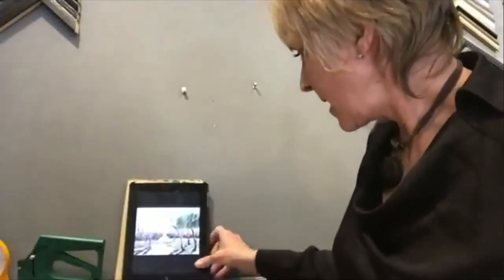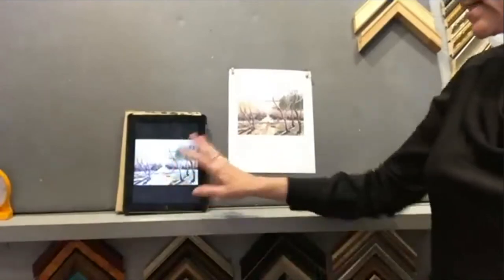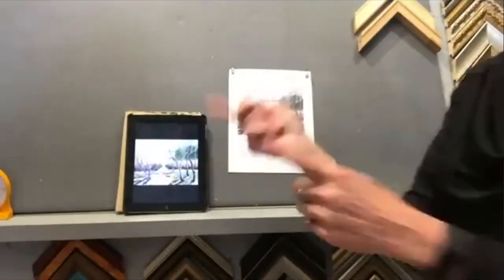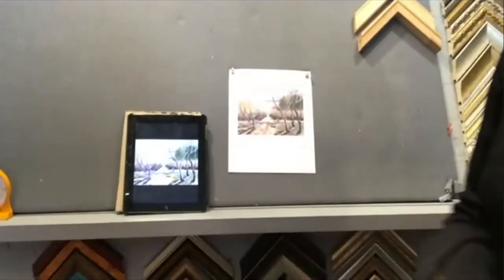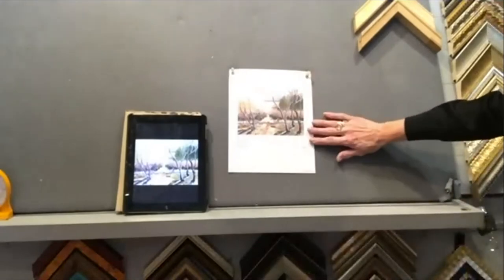So, let's see, we're going to do Mary first because she needs to be free to be the boss. So I've put all of our pieces on the iPad. Can everybody see that? It's not a good image, but I can see it very well looking at it directly, but I think the transference from iPad to iPad is just not very good.